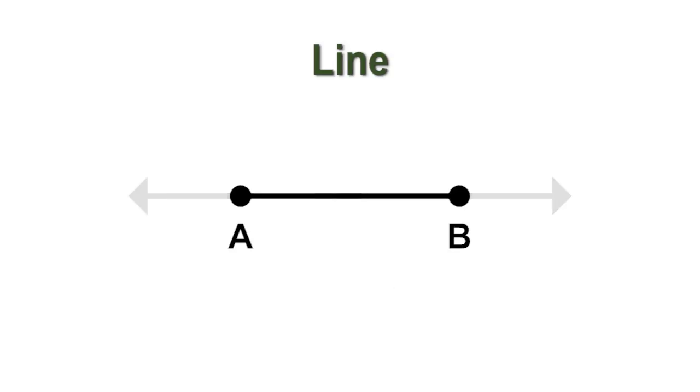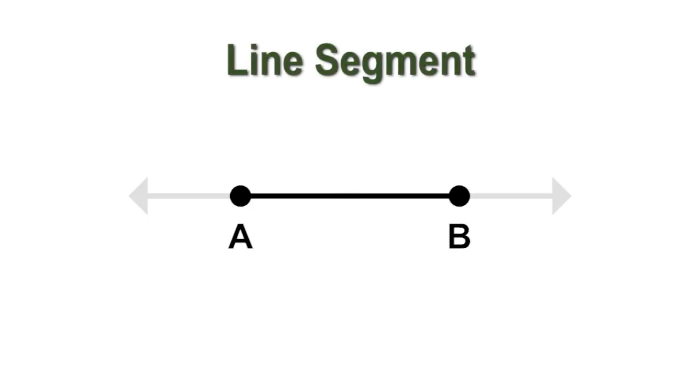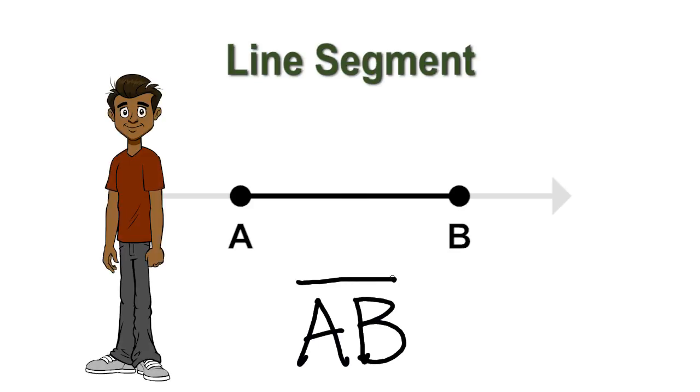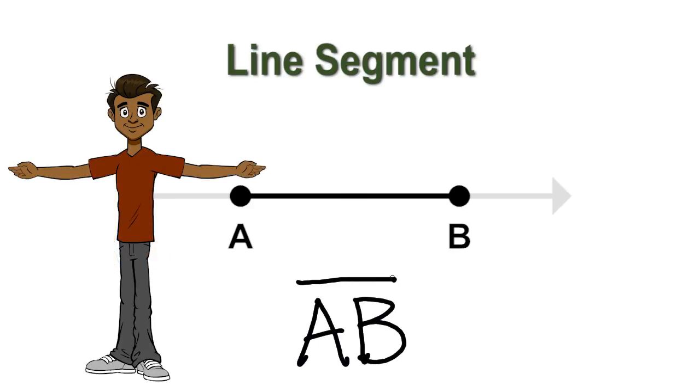If we take a piece of this line, our points can still be used. If we take just the part between our points, this is called a line segment. A line segment is named with the 2 points, in this case, the letters AB, with a line segment drawn above the 2 points like this. A kinesthetic way to remember line segment is by making our line with our arms but closing our hands to make fists. Our arms represent the line and our fists represent the endpoints.